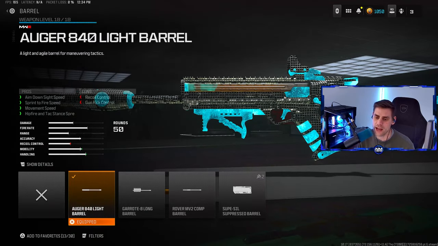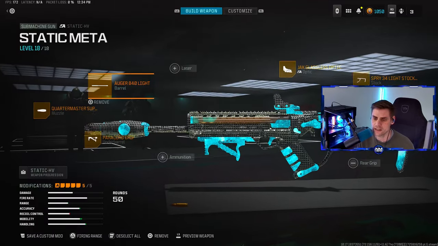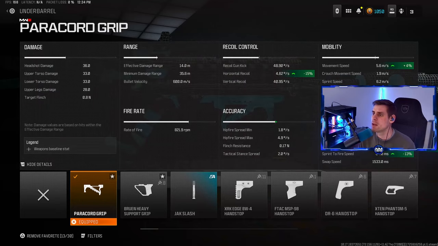The barrel is the Auger 840 Light Barrel. This gives it all your mobility, your movement speed, your hip fire accuracy, everything. It'll cost a little bit of recoil, which we're not too worried about. The underbarrel, the newly added Paracord Grip, which gives it mobility, ADS movement speed, sprint to fire speed, and a bit of horizontal recoil as well, which makes it just shoot straight up.